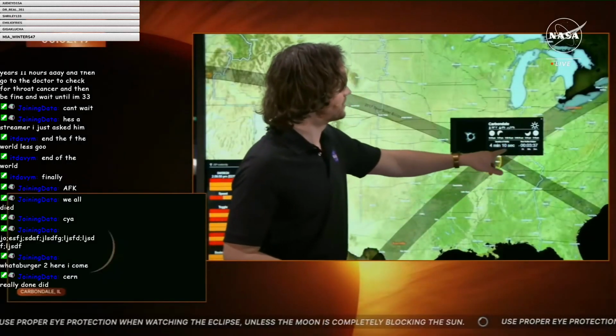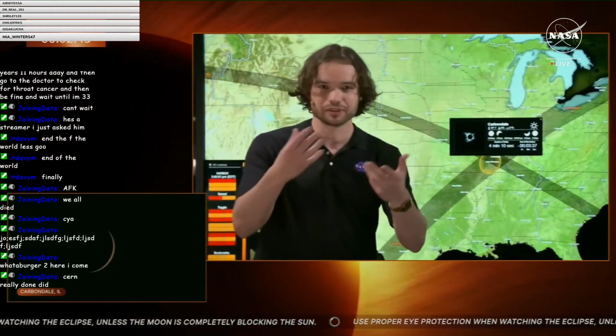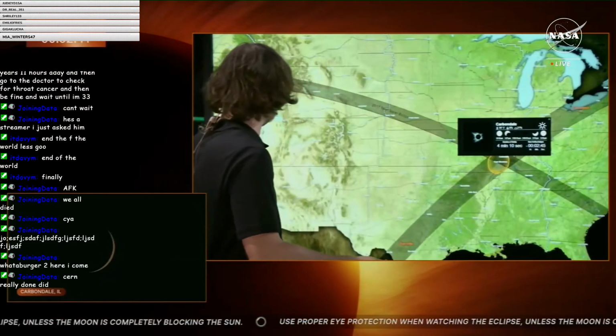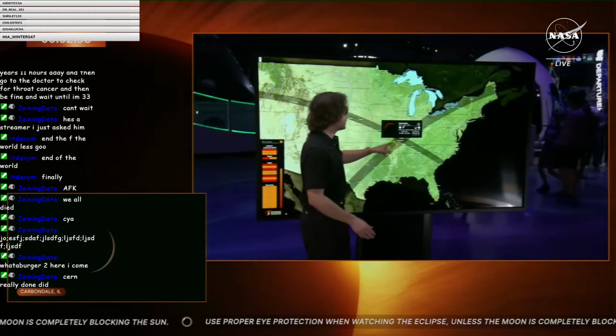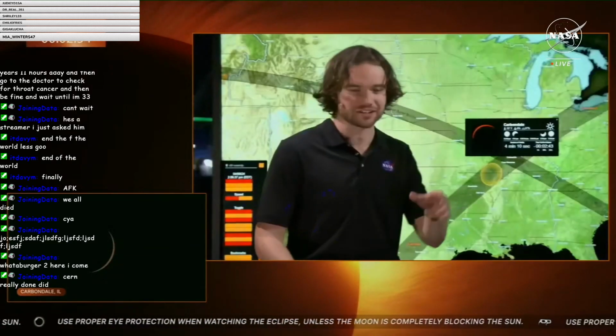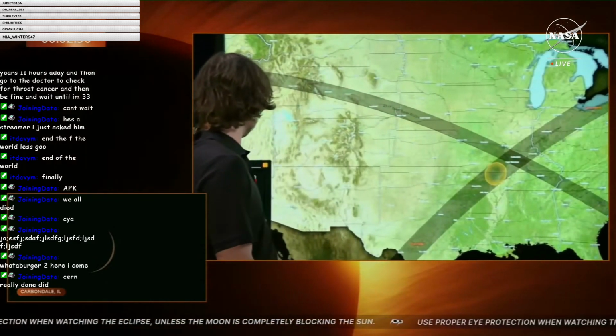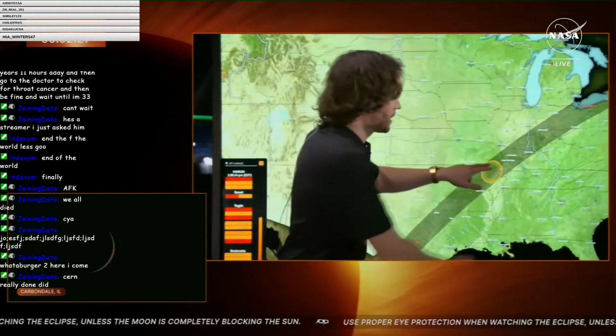About this tool too, you can see the actual path that the moon is going to be taking across the sun, and all of this plays in real time if you time it up well. So you can actually see, if I go to our live moment here, this is playing as what we're expecting in real time, the movement of the moon across the sun. Carbondale just had a little crescent there, and you can see that shadow is really closing in on them very quickly. Let me turn off the 2017 path and zoom in a bit here.